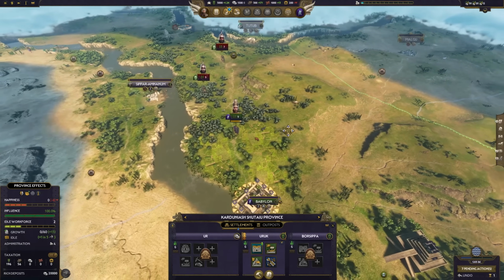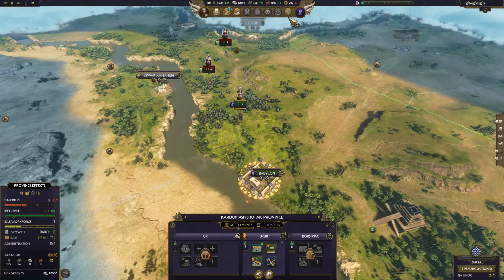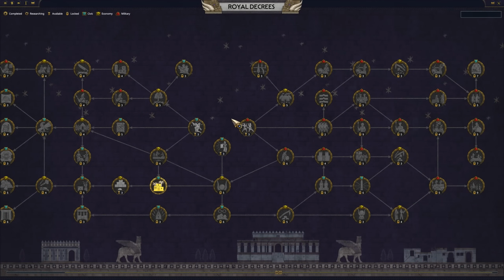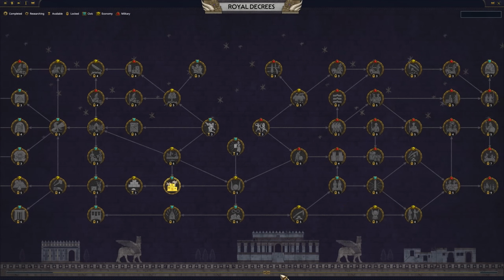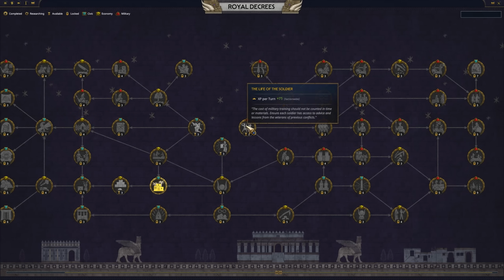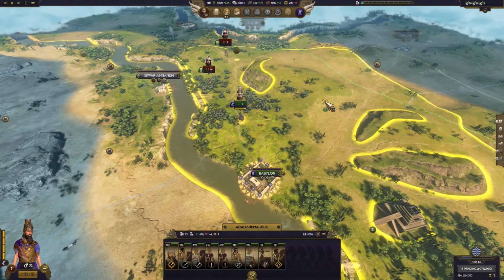But one of the things here that is just so awesome, we have so much stuff to do. I don't doubt you will. We need to get in royal decrees. So you can see the royal decrees is a pretty massive set of decrees that we can work on at any given point. And I think what we're going to do is the life of the soldier, which gets us 75 experience points per turn. So our troops are basically consistently and constantly going on the up and up.